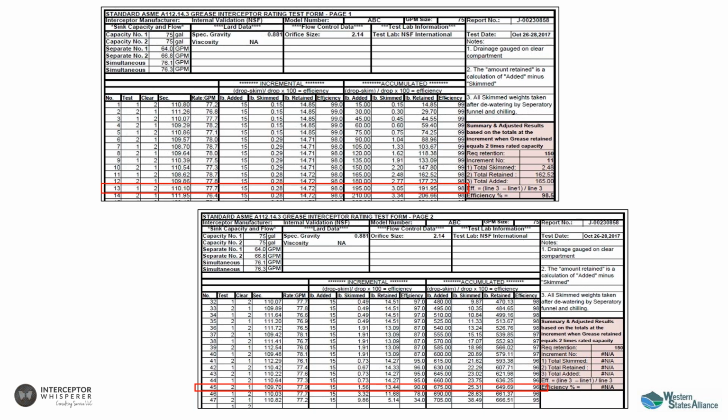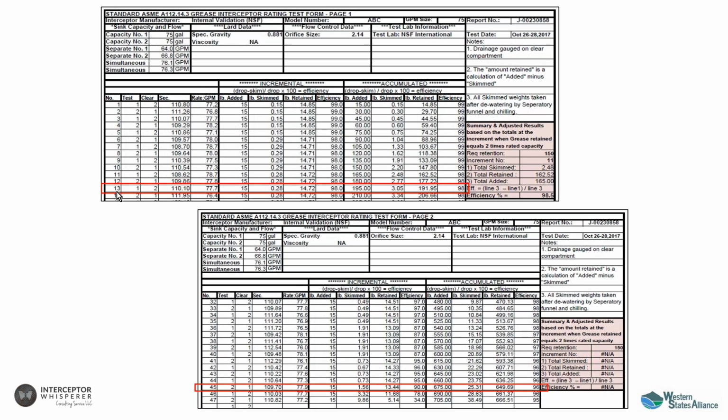And at that 13th increment, under this standard, PDIG 101, if it holds a minimum of 2¼ pounds of grease, so if you've got 75 GPM and you multiply that by 2.25, that means it needs to hold about 167 or 168 pounds. If it holds that and the average efficiency is greater than 90%, you can stop the test there. And we have some manufacturers that have done that because it's much cheaper to stop.